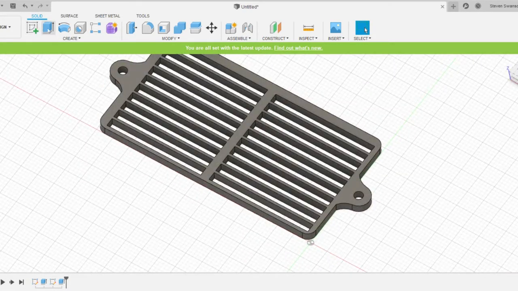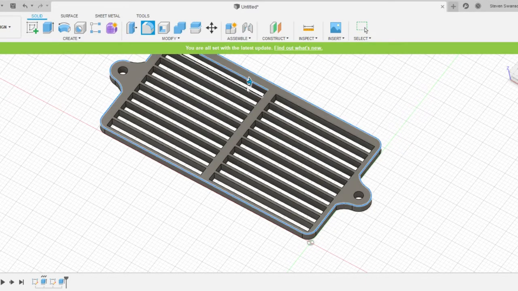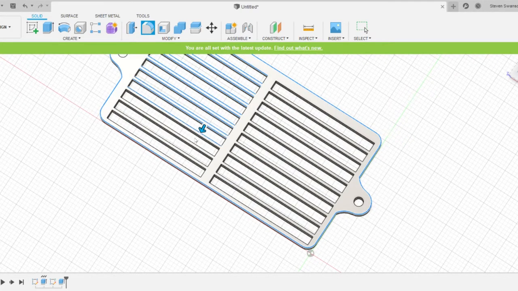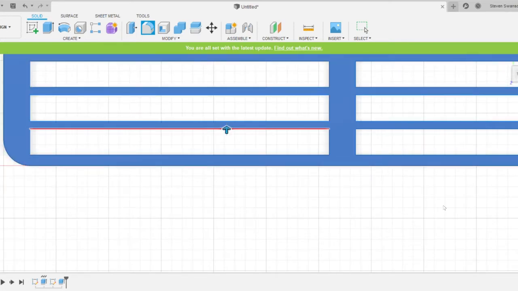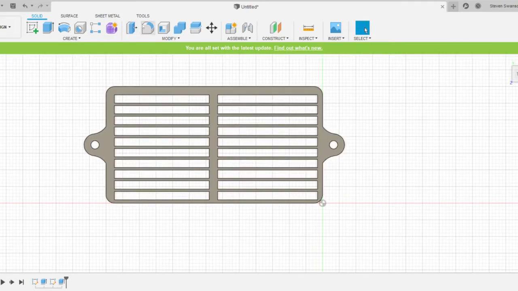There we go. Now all the edges of this thing are just kind of sharp edges. They don't look nice. So I'm selecting them all. I have a little difficulty here. It doesn't like to do it because those little thin parts of the vents are so thin that it had difficulty rounding to the amount I wanted to. I end up figuring it out. So it's called filleting, by the way. And I'm just filleting the edges to give them a nice rounded finish.